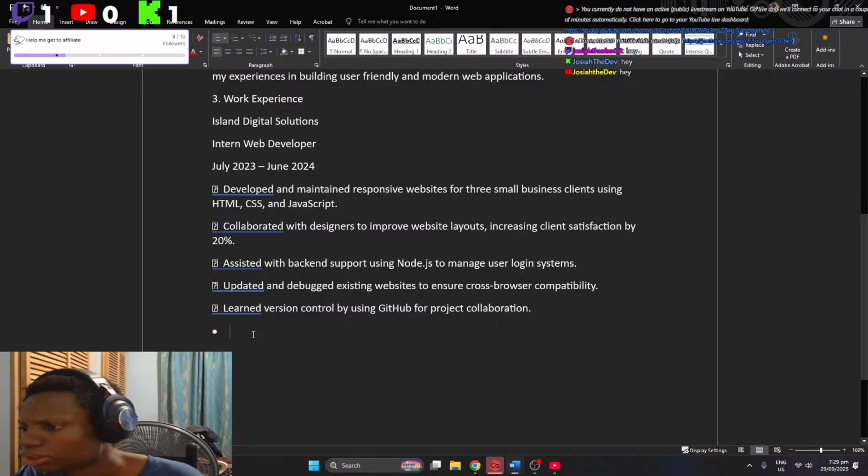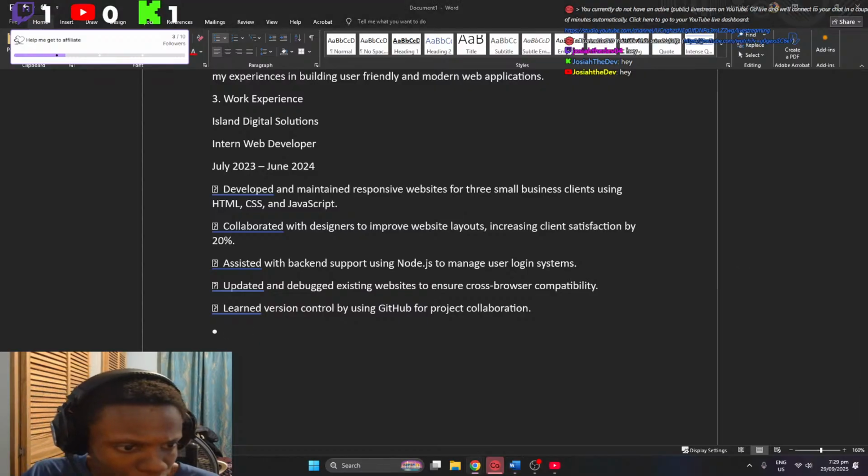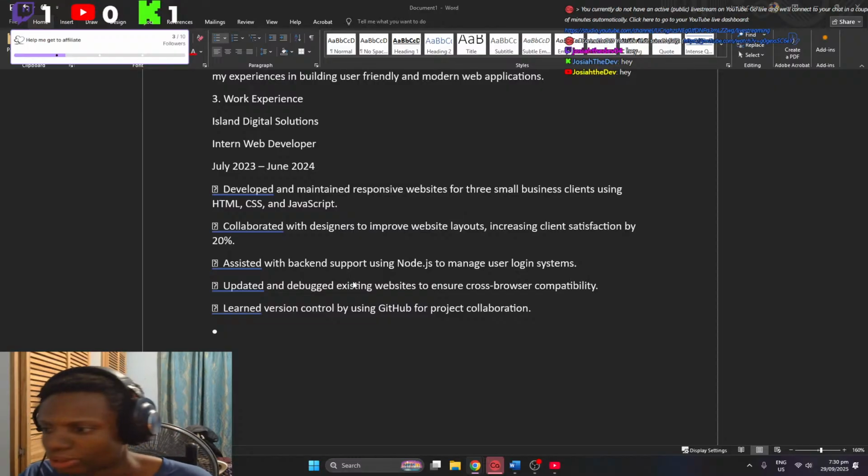So develop and maintain responsive... oh shoots. Ah, I know. Okay, wait. Okay, nice, nice, nice. I forgot that I was going to add stats to some of these as well, but it added it, so never mind. Yeah.